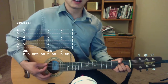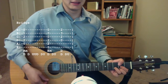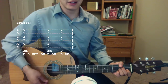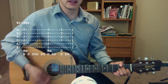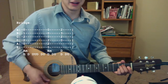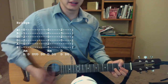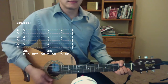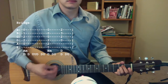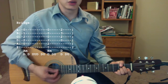So the chords I'm using here are going to be A minor, E minor, and D. The A minor has the same strumming pattern as you've been doing before: down, down, up, up, down, down, down, up. And then the E minor goes down, down, down, up. Switch to D, down, down, down, up. And you just repeat it twice.